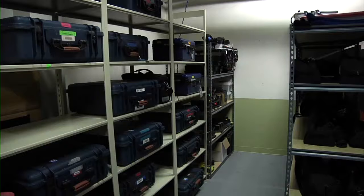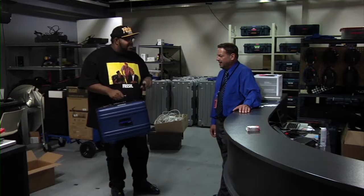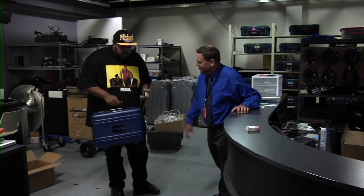So once you grab all your gear, make sure to check all of your equipment. Make sure that everything works. Make sure your top light works. Make sure that your microphones have batteries. Make sure that your XLR cord works. Anything and everything. Never leave home base without all of your equipment working properly. And if something is not working correctly, just tell the production coordinator or your instructor, and they'll make sure to take care of that as quickly as possible.